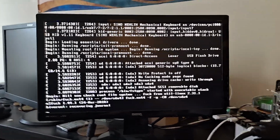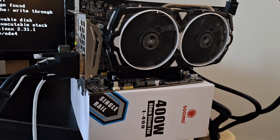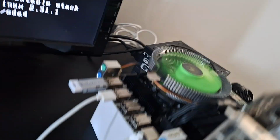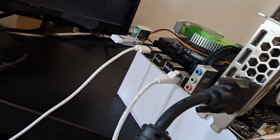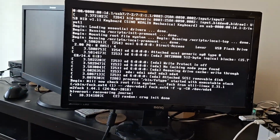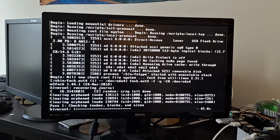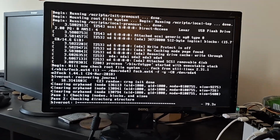Okay, what the hell? I put in a graphics card and I changed the power supply. All of a sudden Ethernet was working for a second, and now HiveOS is posting. I'll be back when it actually shows up on my actual HiveOS.